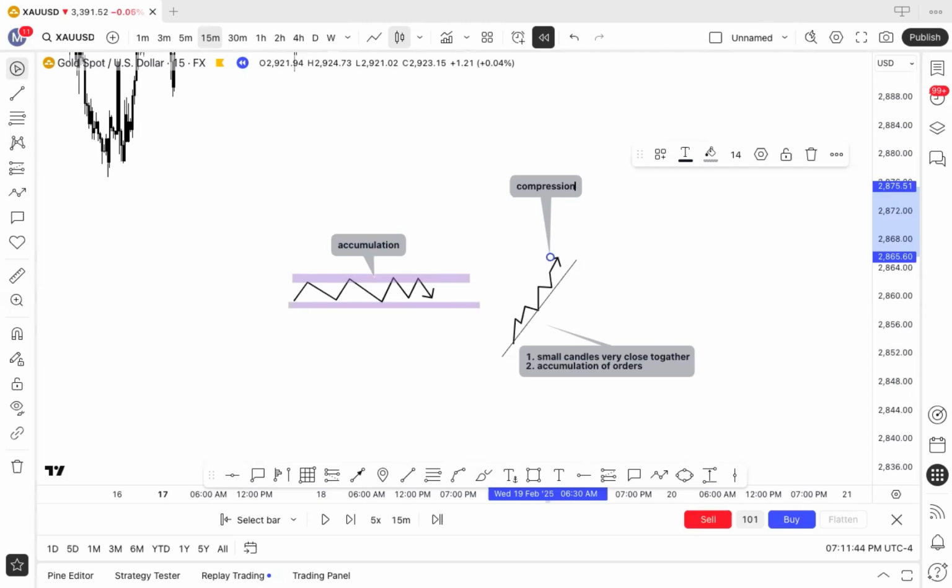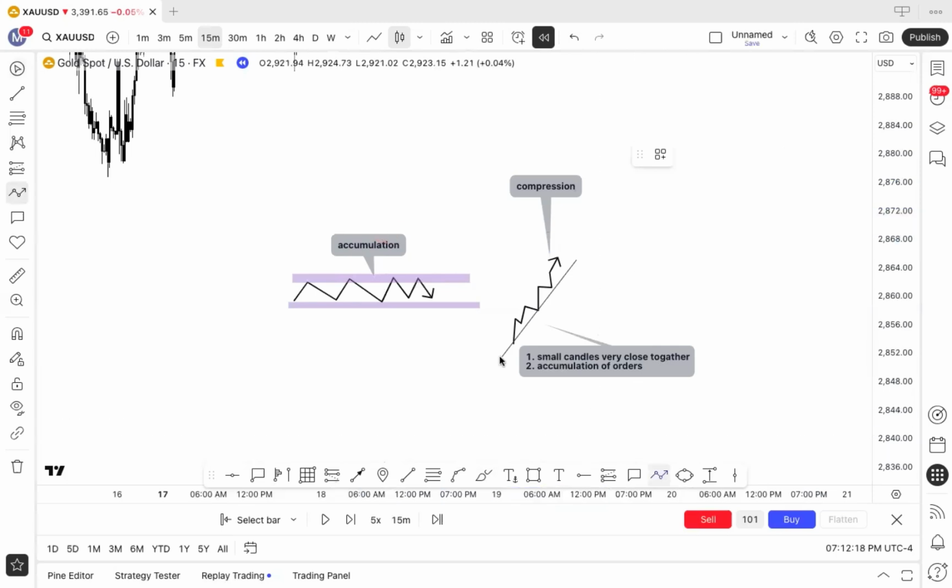So similar to how we are compressed, we're being squished. We're really close together, right? It's the same way we are being compressed in the markets like this. Okay? We are very close together. And anytime you guys see compression like this, you want to think about it as the same way you see accumulation. Why would you want to see accumulation and compression together? Because this is where orders will be placed in the market. This is where liquidity hides, right?